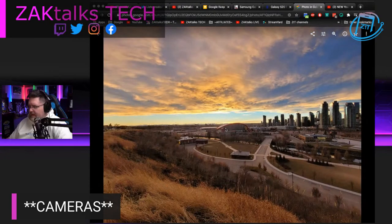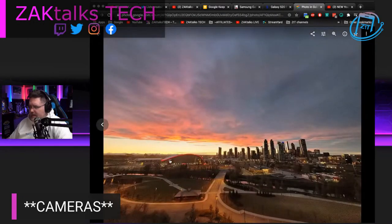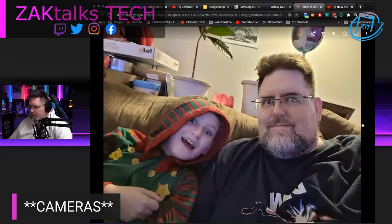So we had more light here with the Saddle Dome. You can see the red on there. And if we go forward when the sun started going down here, again, a little bit of breakdown, right? Okay. Here the sun is pretty much completely down. The buildings downtown have turned on all the lights and everything like that. Pretty good. I think with some cleanup in Photoshop or whatnot, not bad.